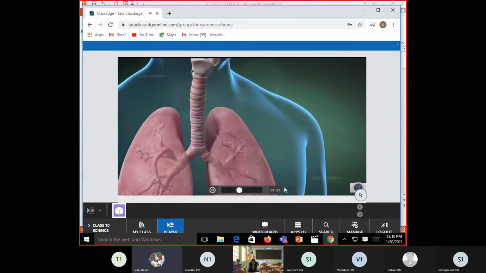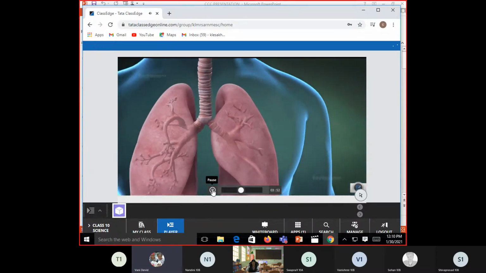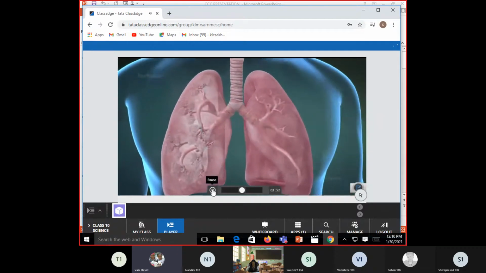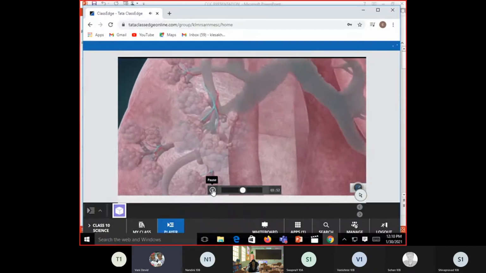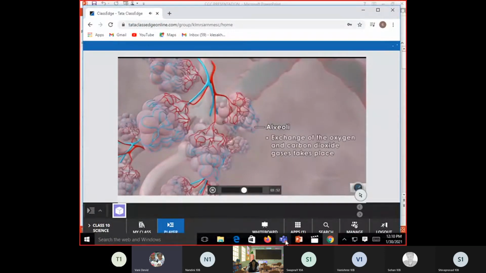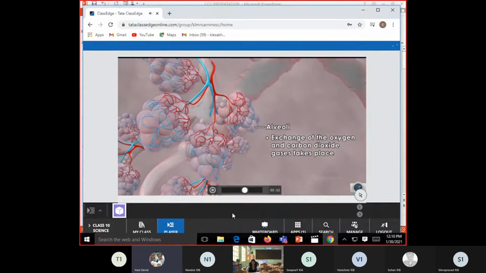The trachea extends downward and divides into right and left bronchi that are also in the thoracic cavity. Each bronchus will lead into a lung, and as it enters, it will divide further into bronchioles and alveolar ducts, which end as alveoli. Alveoli are tiny grape-like sacs, inside which the exchange of oxygen and carbon dioxide gases takes place.